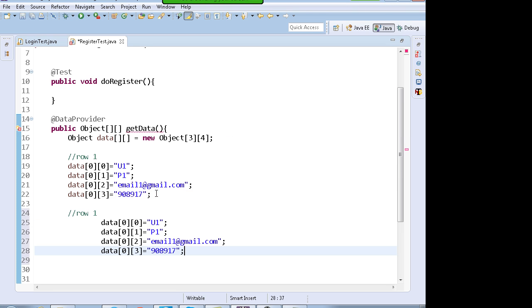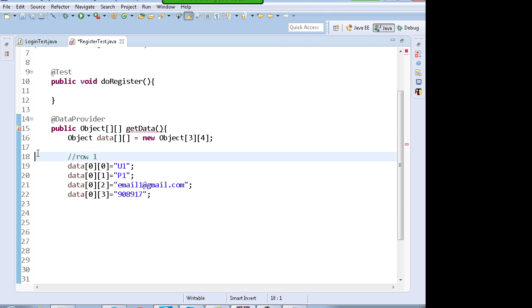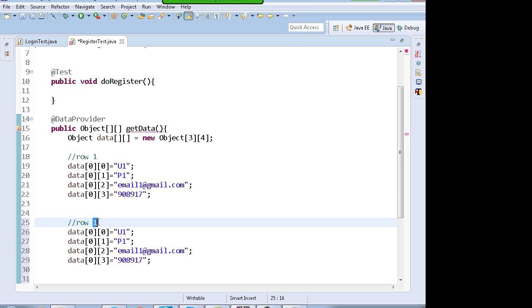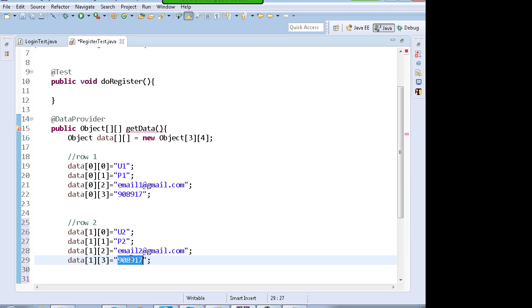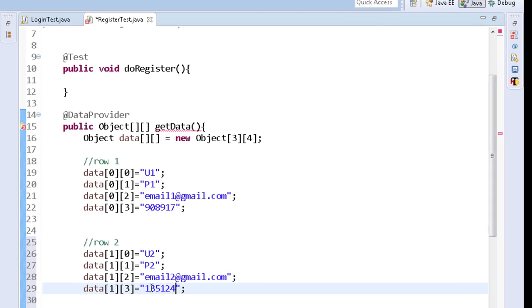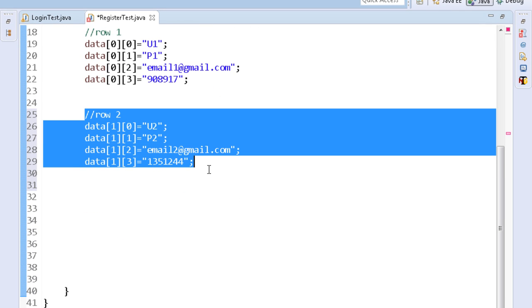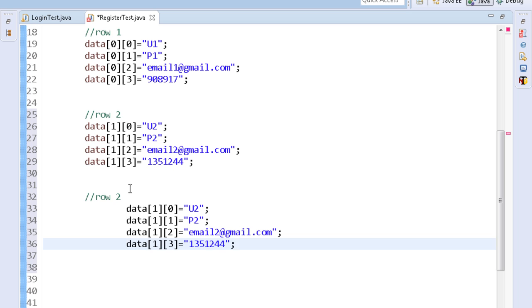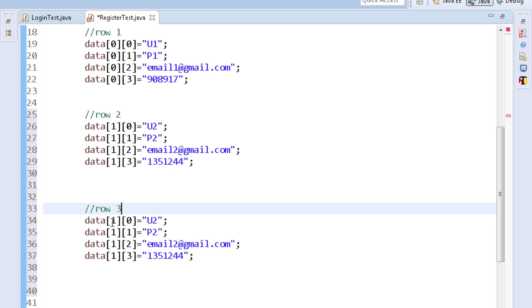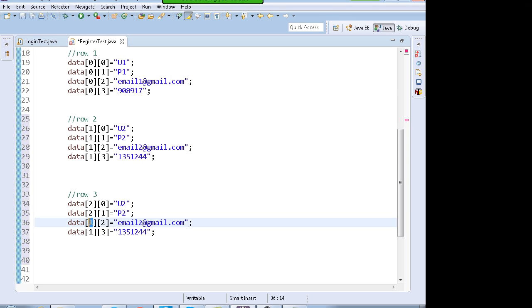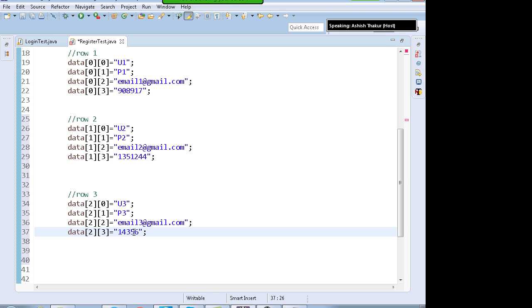Row 2 will have u2, p2, email 2@gmail.com and some other phone number. Similarly you can have row 3, with u3, p3, email 3 and some other phone number.